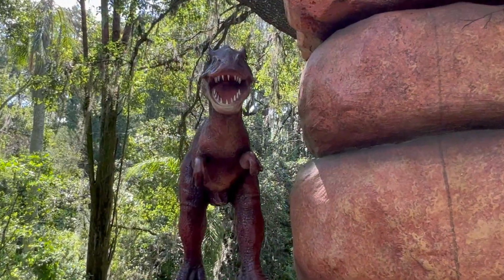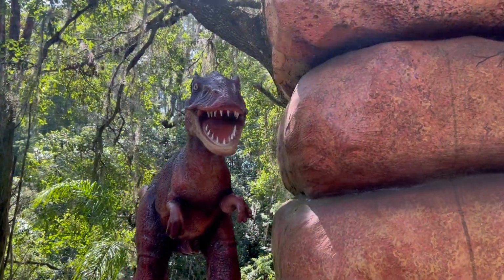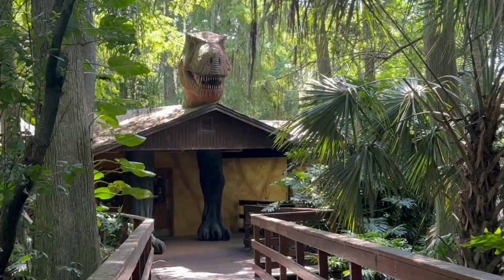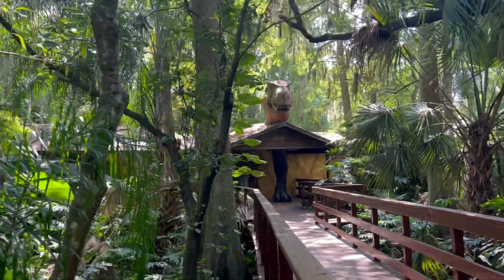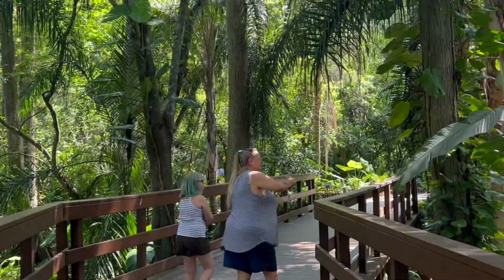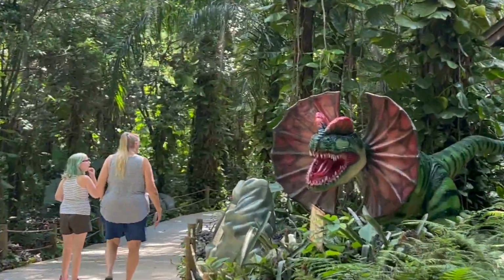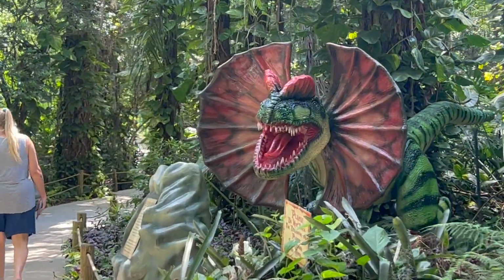They have all these statues out there. And I'll show you later, they have some that are very action-oriented, which was really kind of wild. But this guy's just off the side of a trail. Even had little huts in here where they did sessions and educational displays and whatnot. So from here, we decided to go ahead and take a train ride.